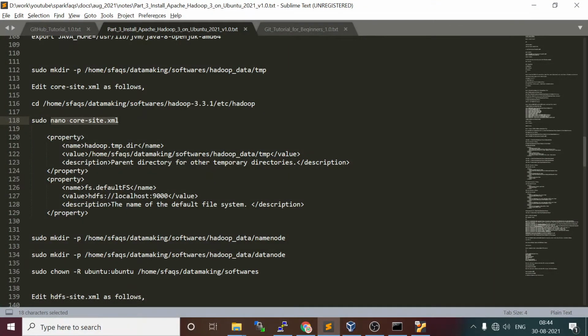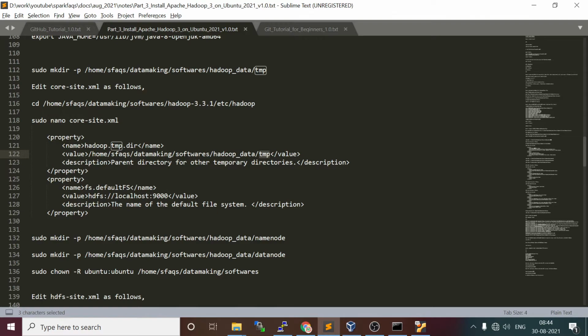You have to add the Hadoop temporary directory for that, and for this we have to create the directory. I'll just add this. Inside the software folder, we are creating a folder called hadoop_data and a subfolder temp.